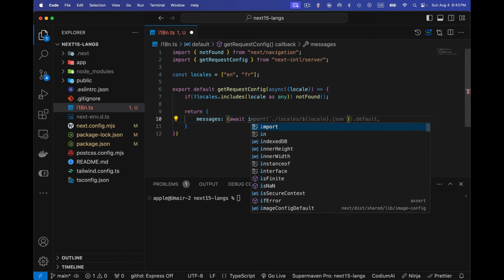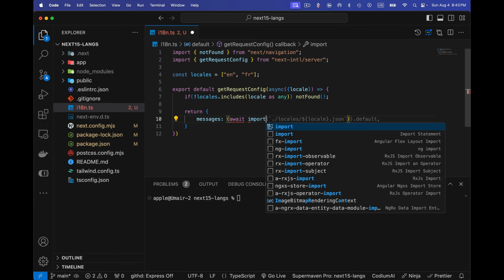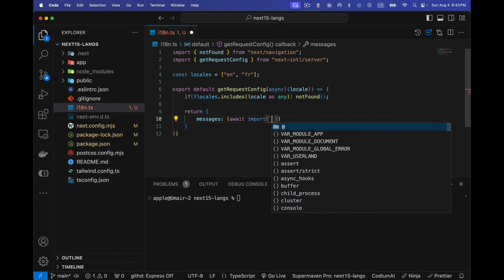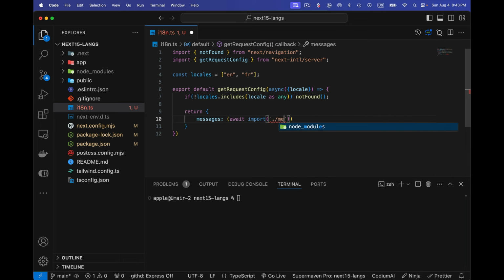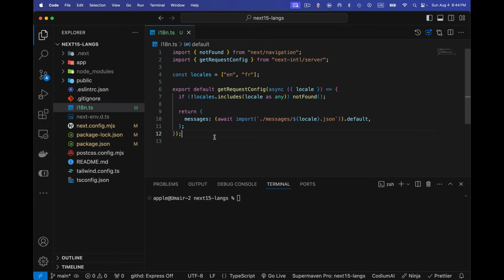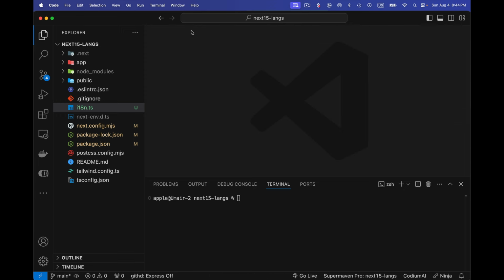Now I will write import this one, dot messages slash locale. This is going to work like this. So I think we are done for this particular file. All right, and now let's close it.